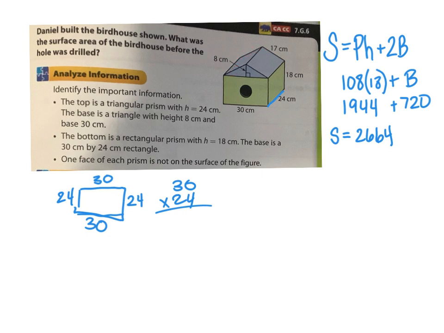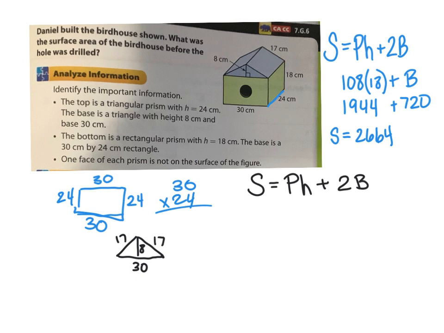Let's look at our triangular prism now. We use the same formula. S equals the perimeter of that triangle times the height plus 2 times the area of the base. So let's look at our base. It is a triangle. We have to use a triangle part for our base so that we're using the correct area calculation. So I have a length of 30 and a height of 8. Remember, and then I also have over here, because we're going to take care of that perimeter first, this value here that's 17.